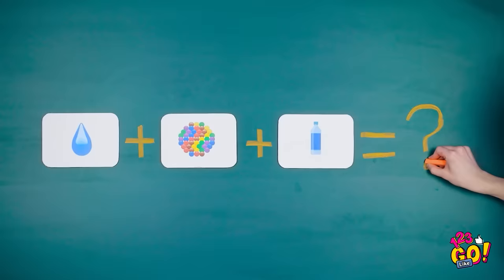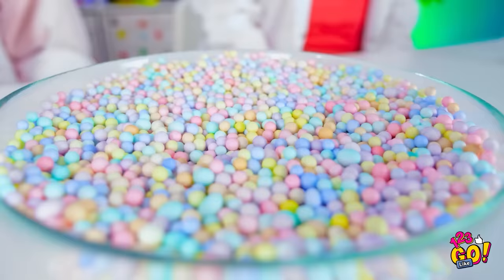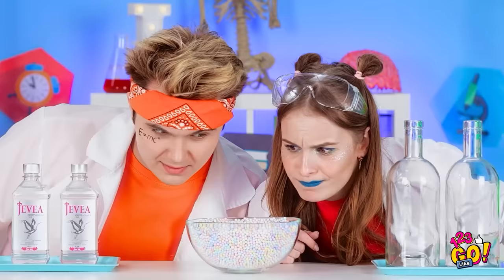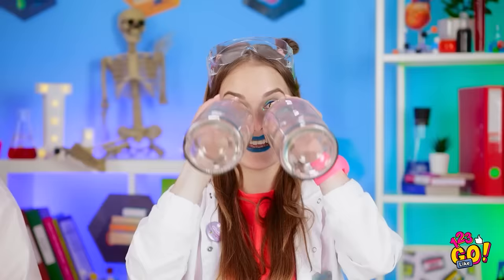Think you know all there is about water? Time to get your brains wet. What happens if you put these things together? And we're supposed to do what? I think we have to figure it out. These are some big bottles. This is a tough one. Well, how about these? I don't know.